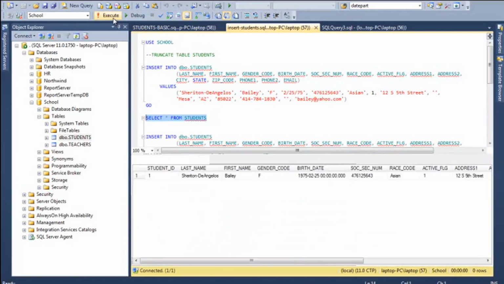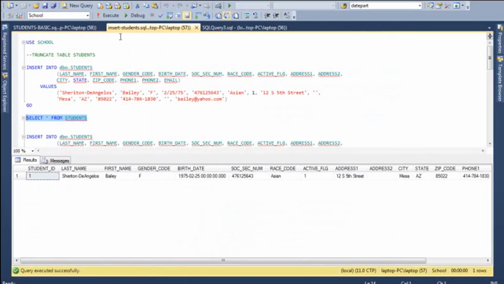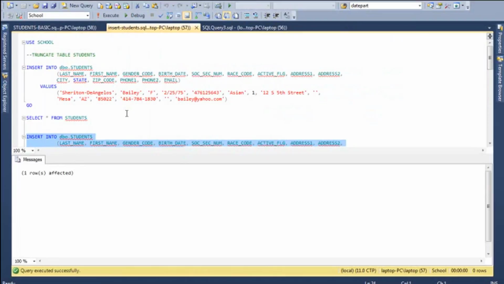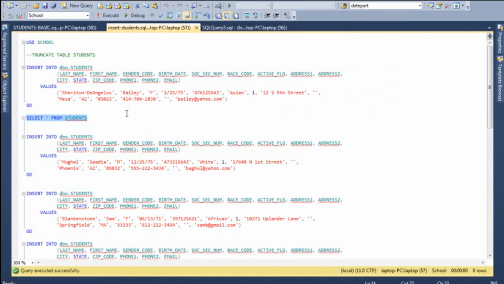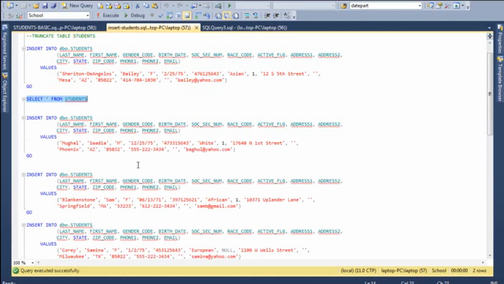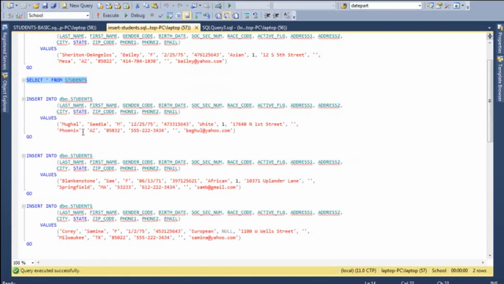So now we entered the record. Again, if I run the select, we have one record. Okay, I am going to run these next insert statements and show you some of the things. So let's try this second one. Okay, that works. Now if I run the select, by the way, in SQL you can highlight the query and then just run it. Now I have another student, which is actually my sister Sadia Mughal, who is visiting from Pakistan. So I figured I would put her in a database too.